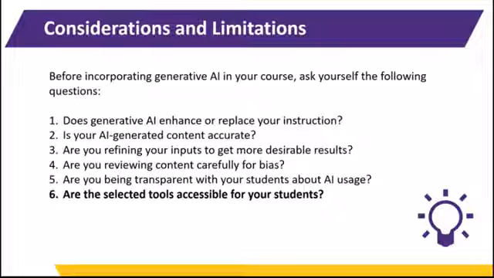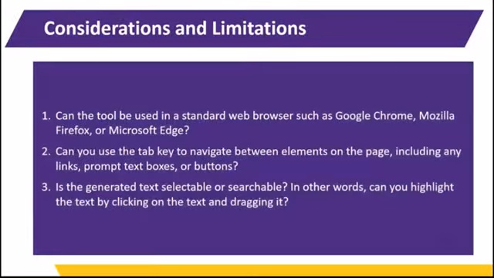If you can't find one that's available, which happens sometimes with these newer emerging technologies, one thing you can do is reach out to the webmaster of the website. Sometimes there's a contact us page where you can ask for that kind of information. But if not, we have set up sort of a basic test to check for a minimum level of tool accessibility. It's broken down into three questions.